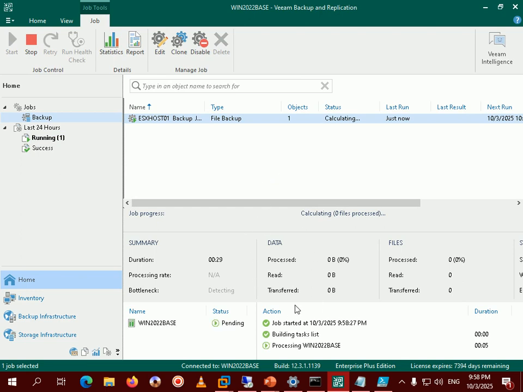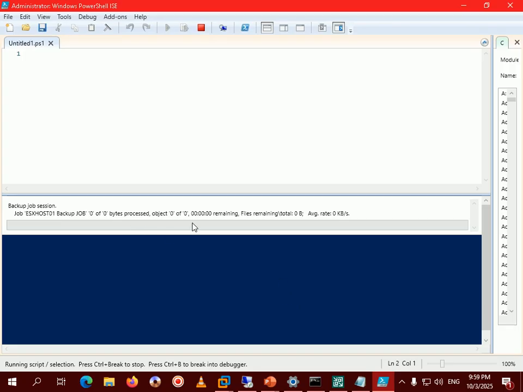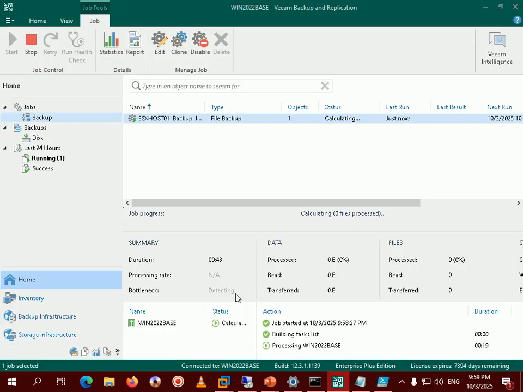If I am clicking this, it will show you the summary from the GUI perspective also. So whichever way you are comfortable, you can monitor this particular process. Through your PowerShell also, it is showing the same status. As of now, it has not started transferring anything, but it will start soon. Or through GUI also. In GUI, it will give some more details than your PowerShell. So we will try to monitor both the things at the same time. It will take some time to start, so I'm just pausing this video for a while. Once it's started, we'll monitor the process and we'll move on to the next step.